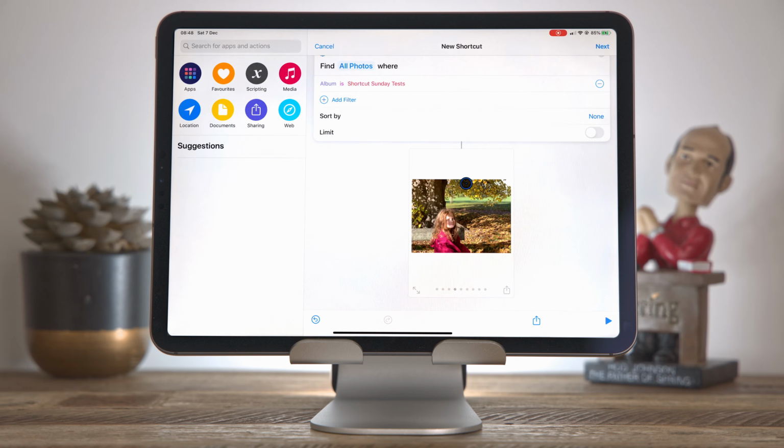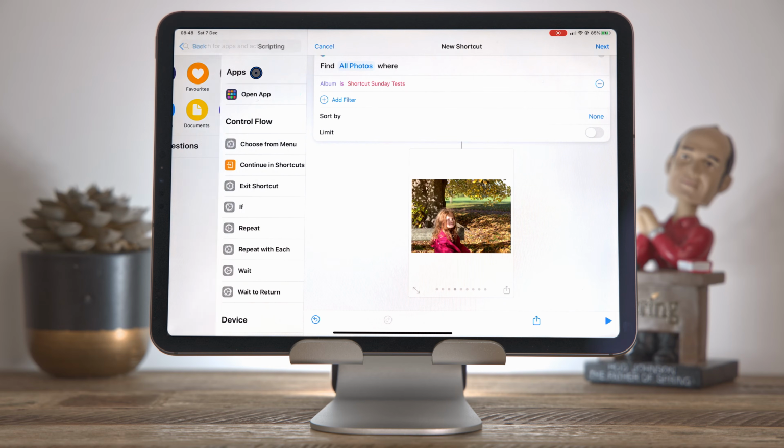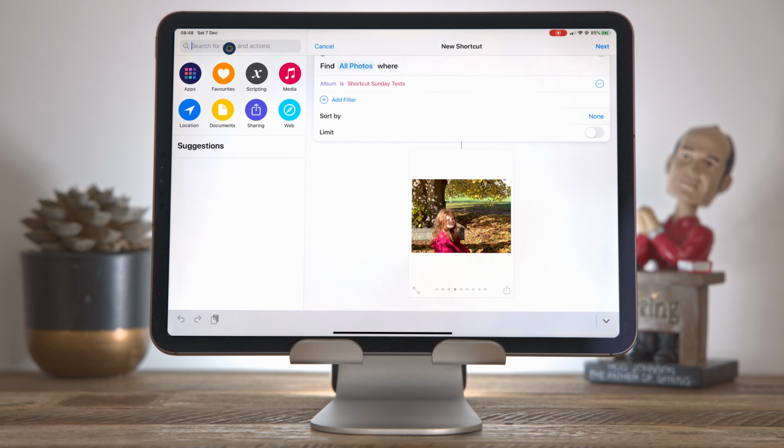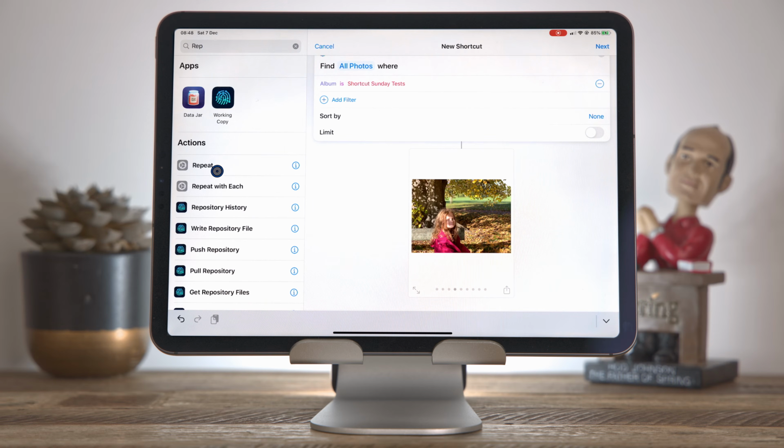So what we need to do is run through this list and filter out the ones that have no location. For that, we're going to use two of the most important scripting actions. We'll use a repeat to do the looping part, and we'll use an if to do the decision part. You can find all of your control flow things up here. What we want to do is bring in a repeat action. And actually, there are two types of repeat. Repeat will just repeat a fixed number of times, and repeat with each will repeat with each item in a list. Far, far more useful.